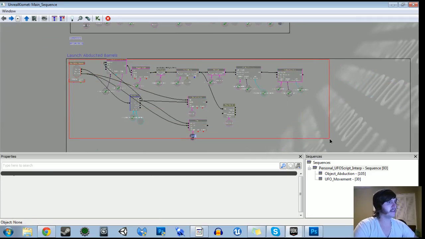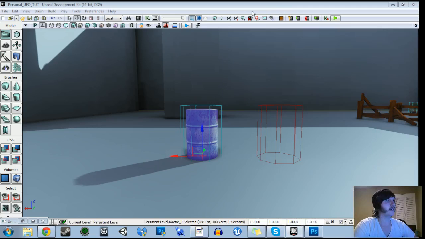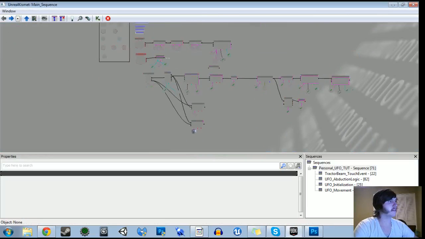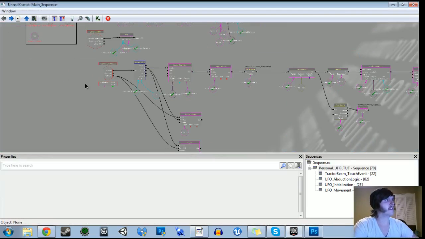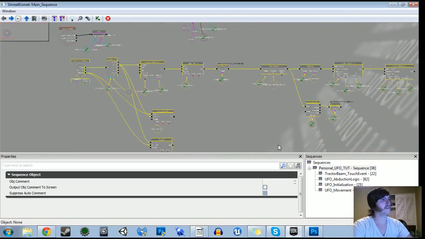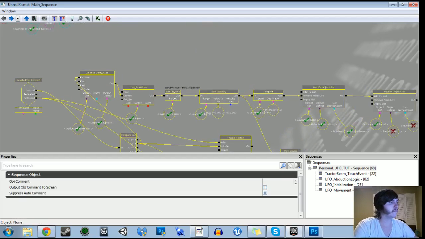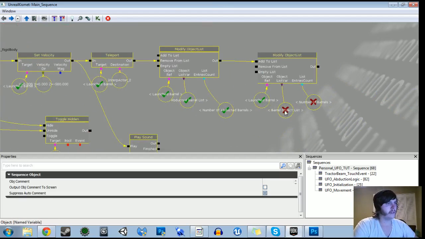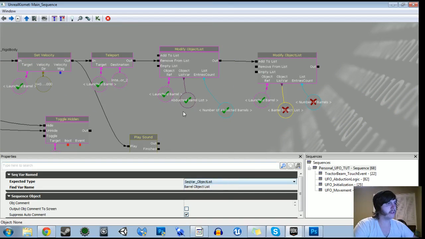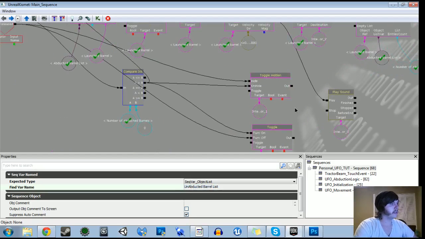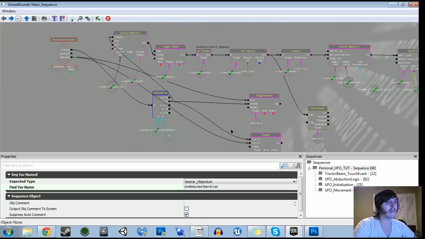So let me copy and paste this guy into our Kismet that we've been working with. Let's delete that, and then paste. We just gotta change some variables around. Everything else is going to be the same.